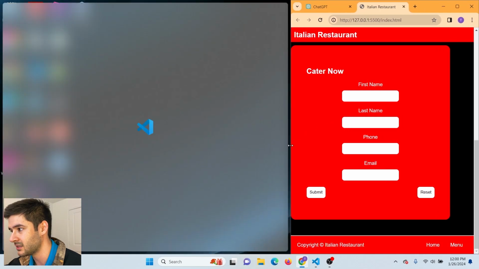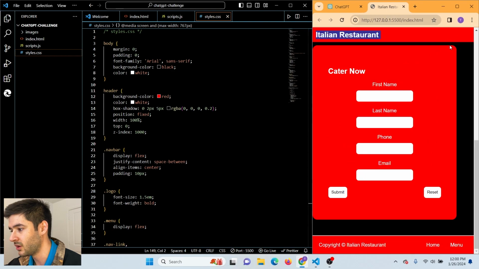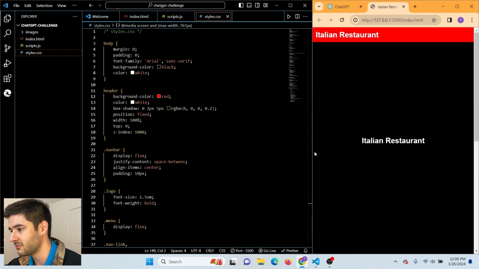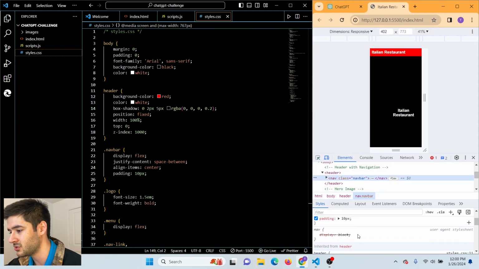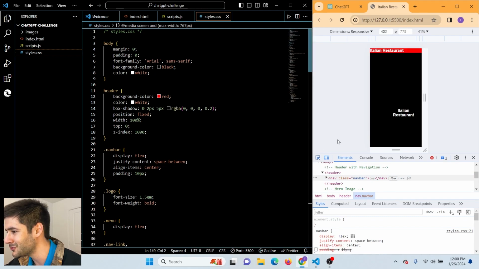All right, let's try it this way. So no, it's not giving us our responsive navigation here. Maybe it's actually off the screen. ChatGPT likes to do this crazy thing where it pushes your content off the screen and then it just does not want to let you put it back on the screen. So yeah, it's adding some padding here, but I don't think it's off the screen here.